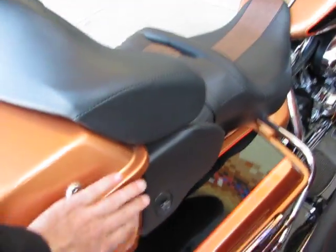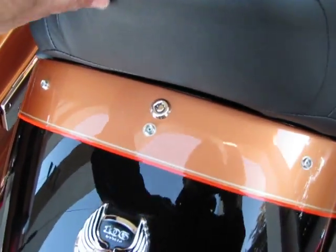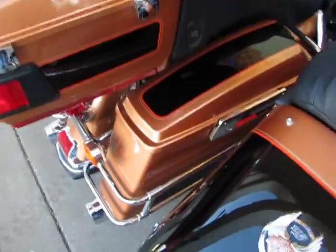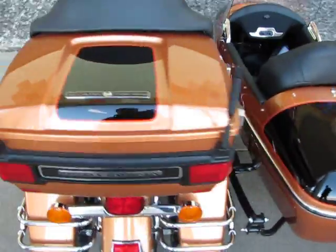This bike is beautiful — it's finished in kind of a copper and black. It has a locking compartment behind the sidecar, and they've got some sheets back there. But that's an extra storage compartment, plus you've got your saddlebags and your tour box, so you really get the full package.